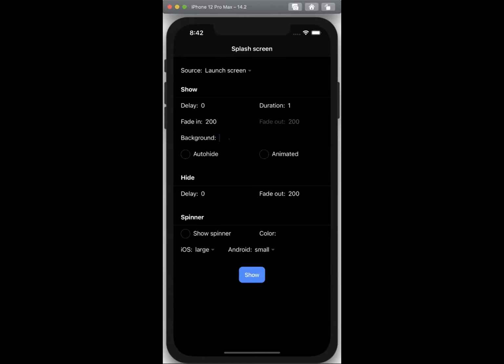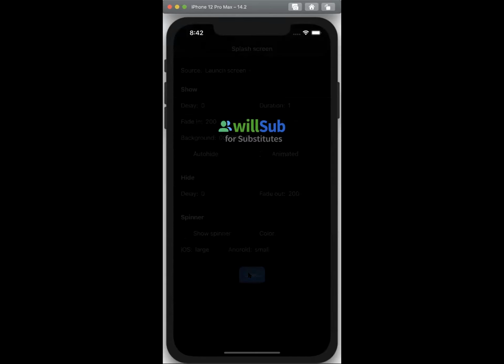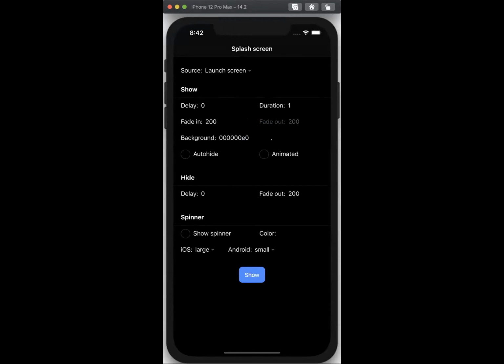I can set the background. Let's say I set it to black. Now it's black. I can also add alpha. Are you guys ever going to fix the difference between alpha on iOS and Android? On iOS, it's RGBA. On Android, it's ARGB. You're saying that's a capacitor fix? Yeah, it's a capacitor fix. I submitted this as an issue.